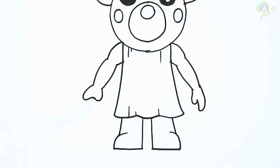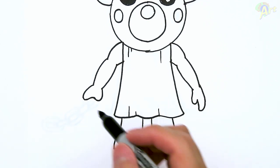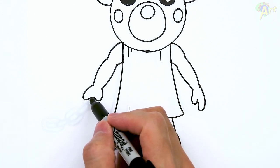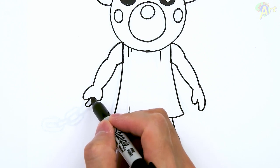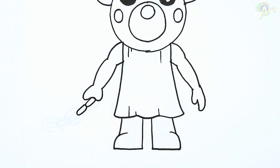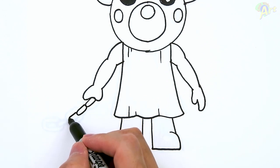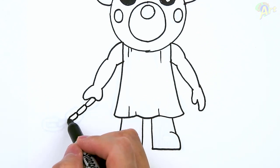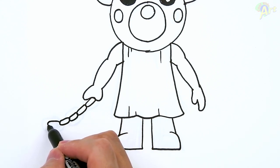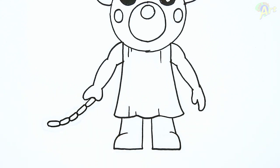Alright, so now the chains are actually very easy to draw. We're going to start out by drawing a bunch of little links first. So just kind of drawing some tube shapes. So I'm going to draw 1, 2, 3, and then 2 more. 4, and I'll have it curve out. 5. Alright, so I know it looks a little bit strange, but now we'll finish up the chains.